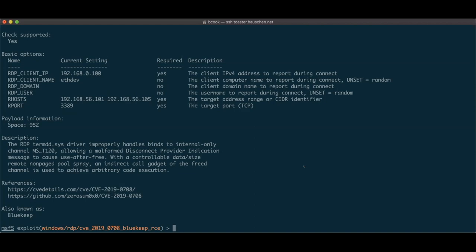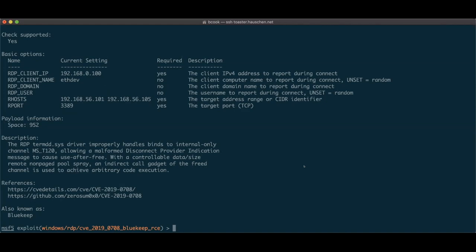Now, the vulnerability was basically publicized about 4 months ago or so. There was a use after free in the RDP services of many different versions of Windows, where an internal channel, a channel being a way that different kinds of data is passed between the client and the RDP server, for instance audio, graphics, your clipboard, all those kinds of things are different channels. There was an internal channel that accidentally allowed external clients to use it.